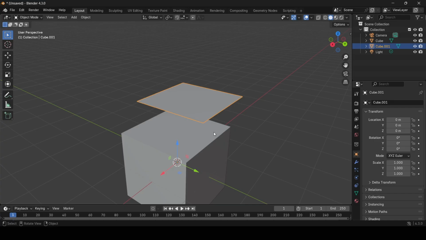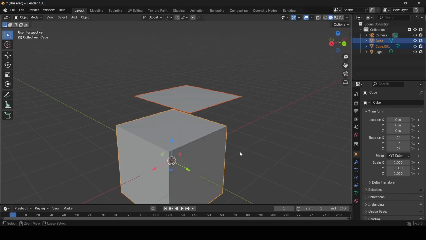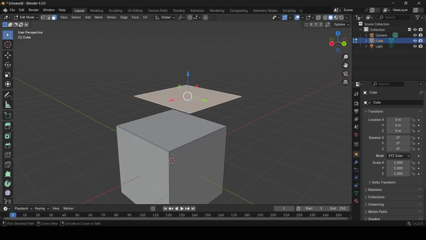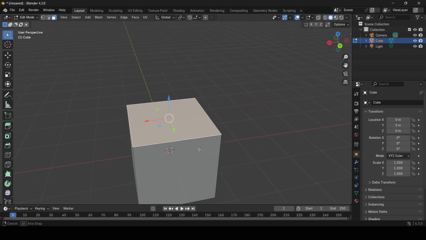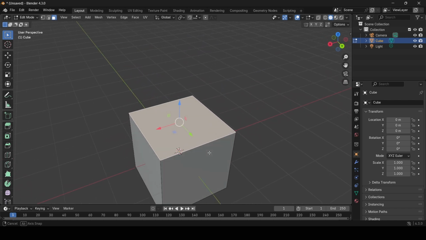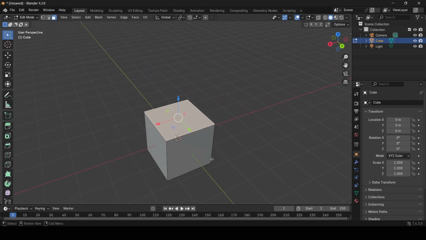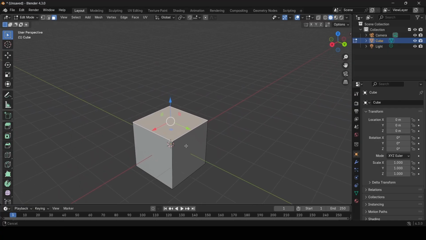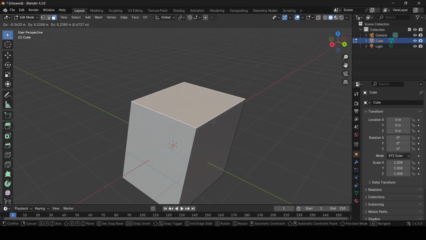Now that we know the basic controls, I want to show you how to create a simple little low poly tree. So I'm going to undo everything, and we're going to use most of the commands that we just learned in conjunction to create this low poly tree. I'm going to use this base cube as a base for our tree. We're going to start modeling off of this.